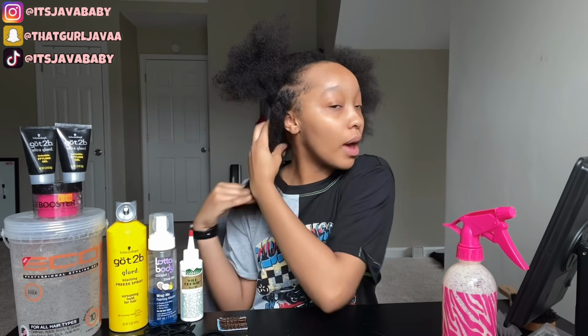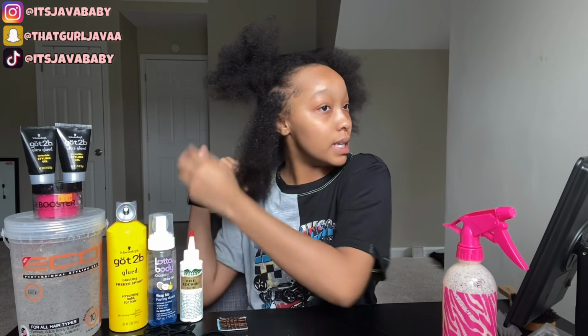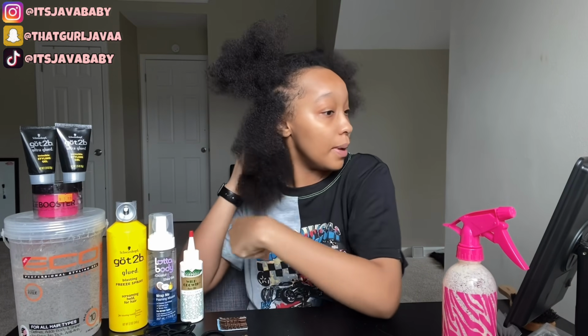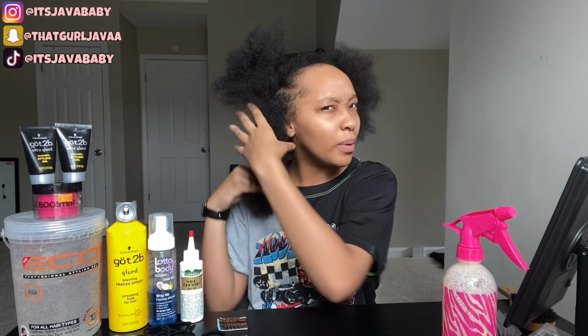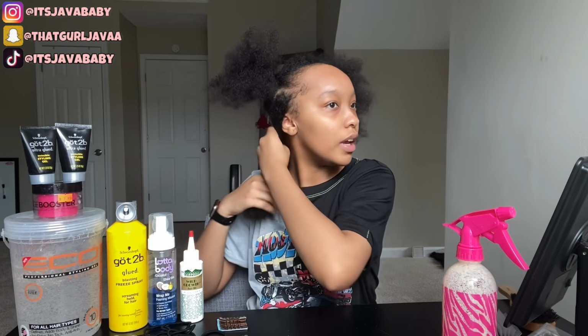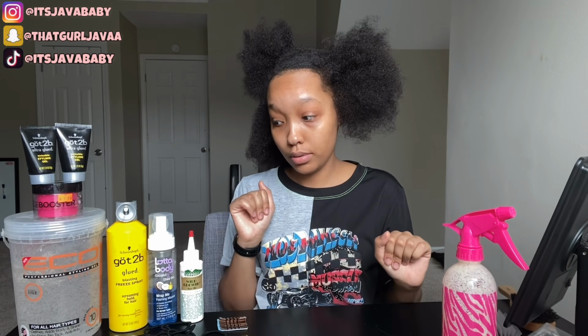I'm telling y'all, if you got my hair type, I don't really know what my hair type is. Y'all comment down below what y'all think my hair type is. But if you got my hair type, make you a little concoction like this. Get some oil, get a nice hair lotion you like, and put a little bit of water, so it won't be too producty. And yeah, this is nice and detangled for the most part, as much as it's finna be detangled.